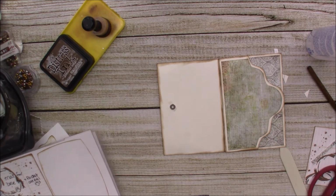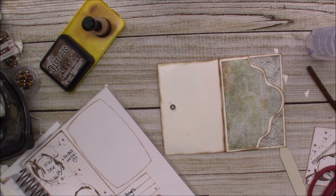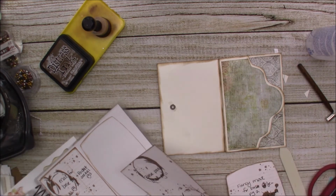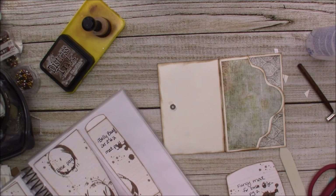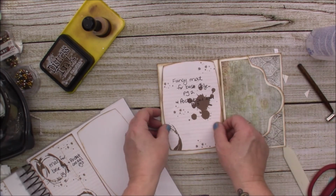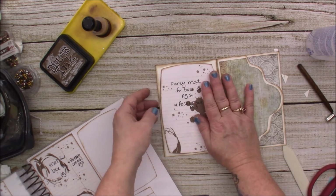For this, just move this over. Whoa, whoa, whoa, whoa, whoa. Y'all, my score tape was going crazy. Okay, so this is on page 11. It's the mat. And the mat on page 11 is for both the base page and the pocket. Isn't that going to be cute? So it'll kind of mirror what's going on there a little bit, I feel.